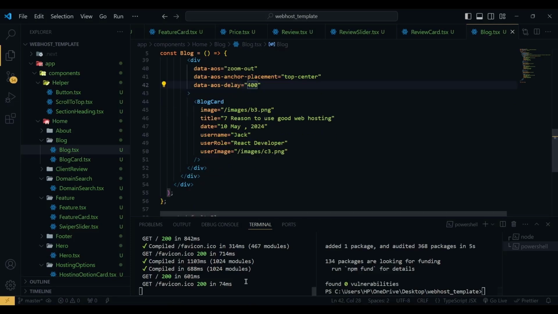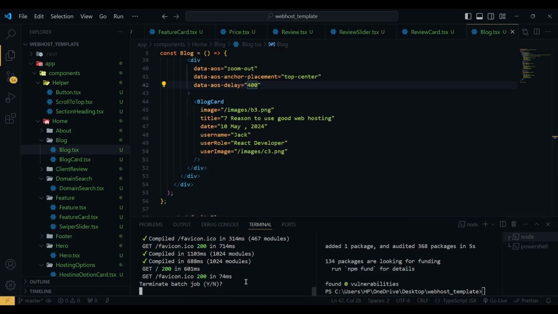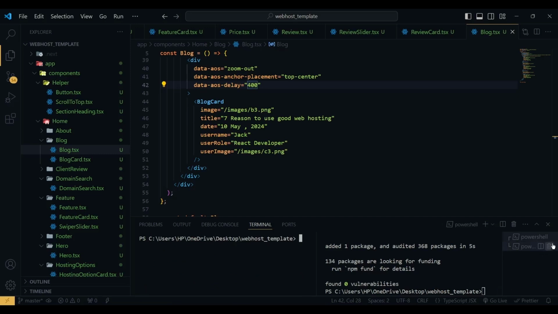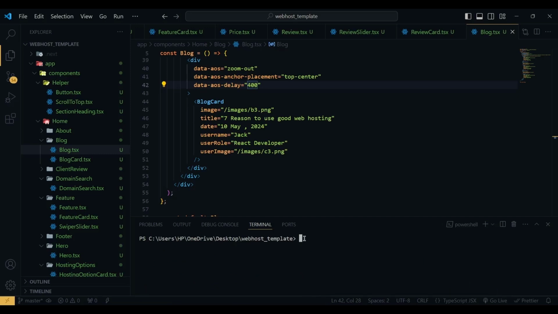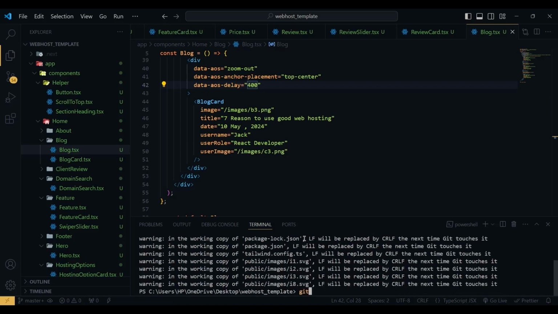Then I'm going to open my code editor, stop the terminal, and delete the other terminal. So here first I'm going to run git init to initialize a git repository, then git add dot, to add all the files in our git, and then git commit, and for the message let's say first commit.